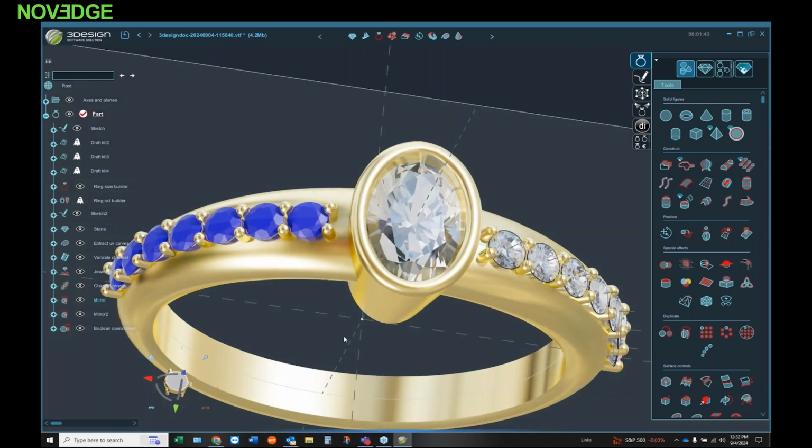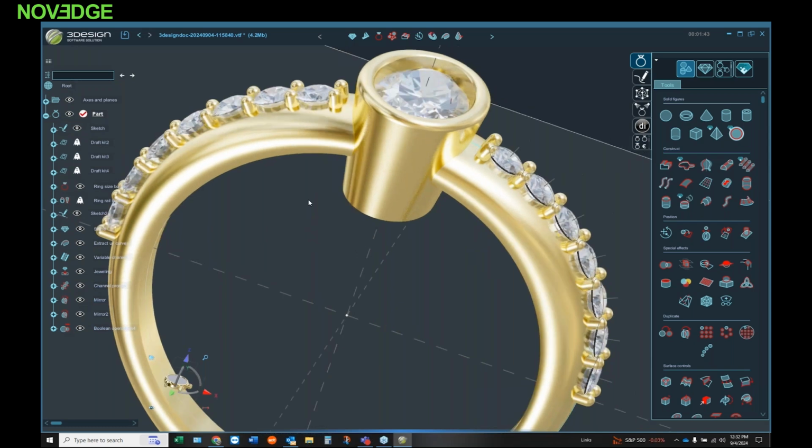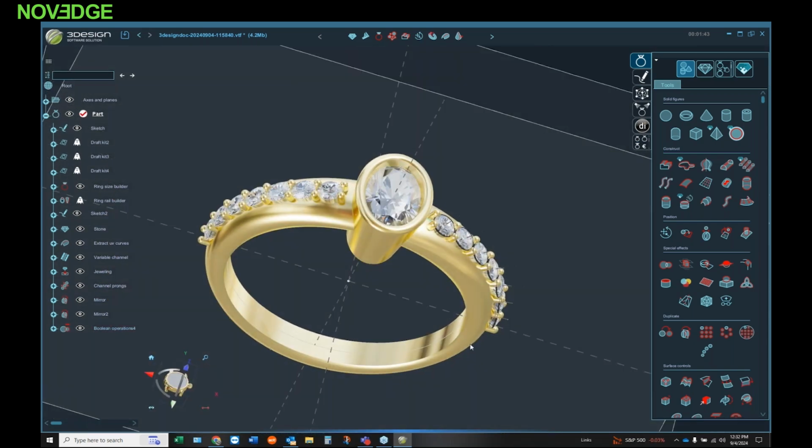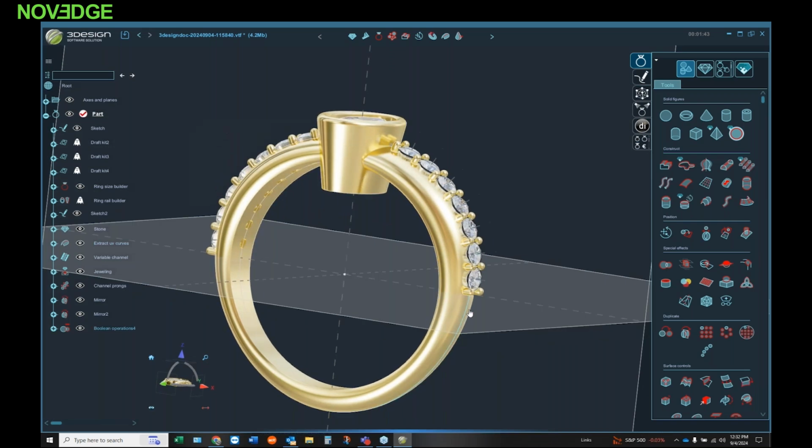Okay, but customers being customers, they want it a little bit different, okay? They've decided that they don't want the stones to go all the way down their finger because somebody told them that if it gets down too far, it'll be uncomfortable within their fingers. Or they've decided that maybe these are sitting up just a little bit too high, okay? All those things come back into play, and you can easily come back into any of these areas over here. And if I want to mess with these stones out here, I can just come in here and find them.